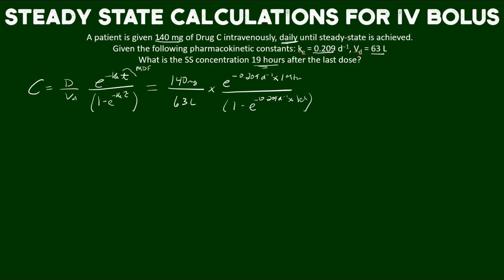We want to know the concentration 19 hours after the dose. I hope alarm bells are going off here because if we want to be able to cancel out our units, using days and hours in the same equation is not going to work. We need to convert either days into hours or hours into days. Since we have more days than hours, let's convert 19 hours into days. Since we have one day with 24 hours in it, this equals 0.79 days.